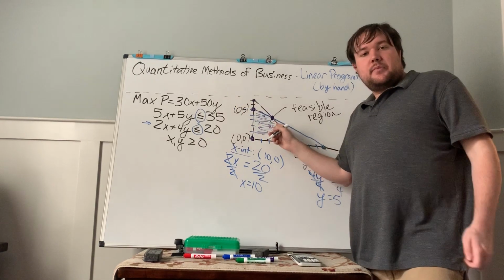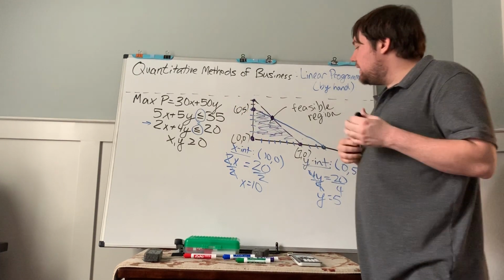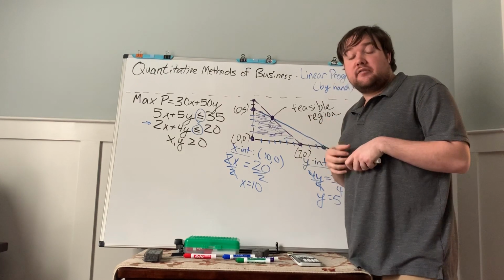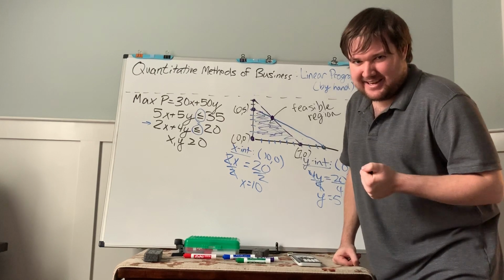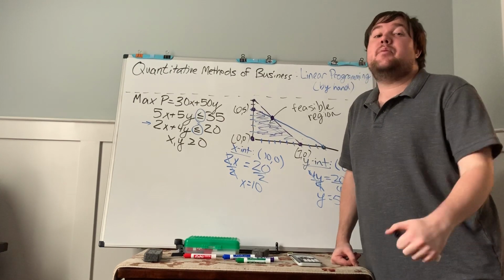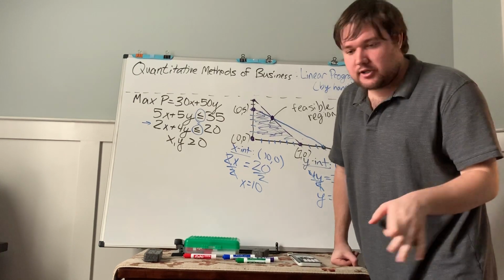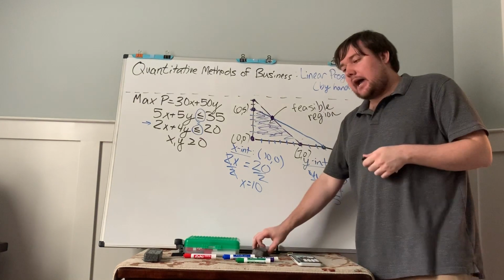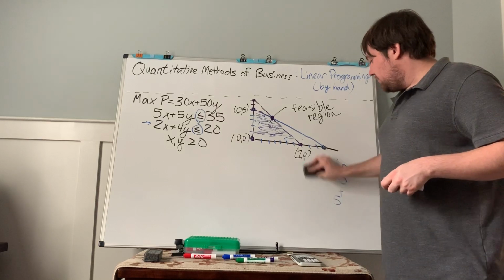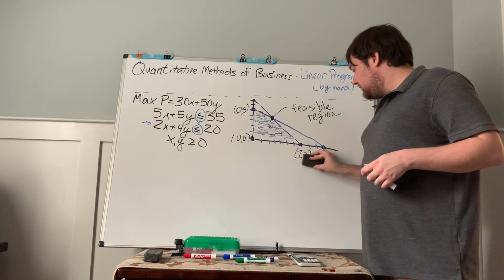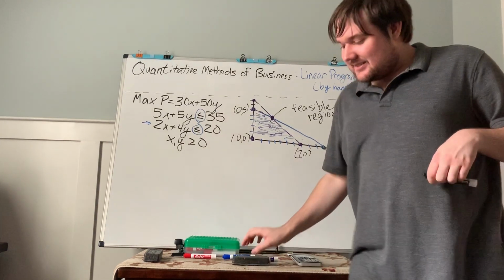Now this point's a little tricky, and we could estimate it from the graph, but you don't usually want to do it. As mathematicians, we don't like to estimate. We want to know exactly what that point is in case there's some kind of fraction involved or something like that. So what we have to do is solve a system of equations. Back to our algebra class.